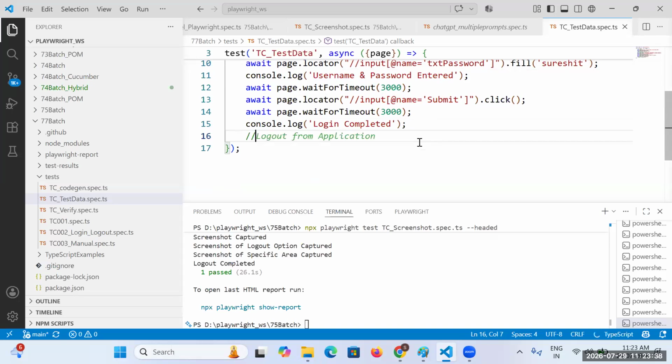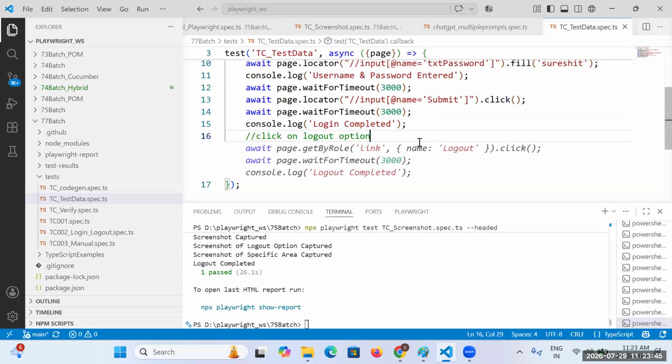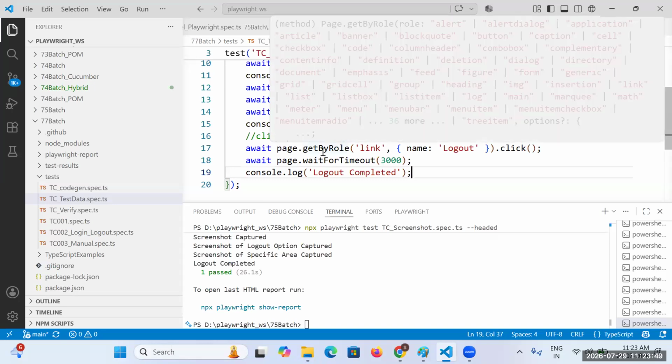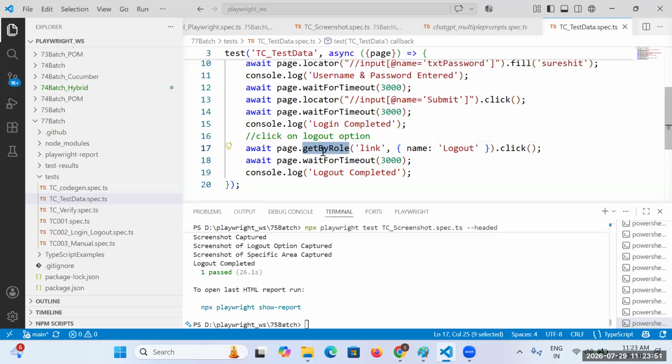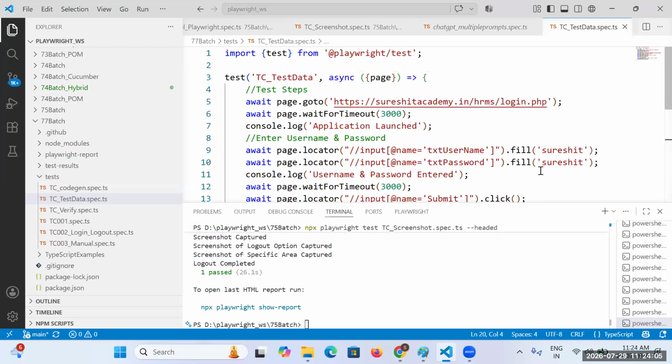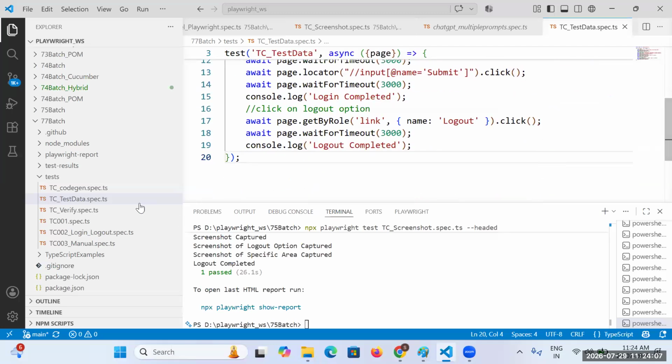Once login has been done, you need to click on the logout option. We click on the logout option with the help of get by role. You find the object with the help of the role option and then perform the click activity. This is a regular program, nothing but login and logout.